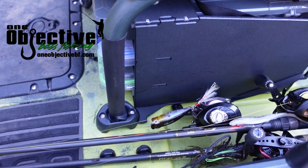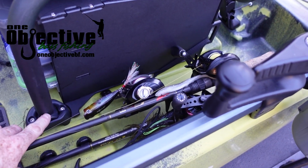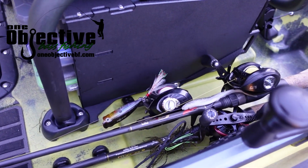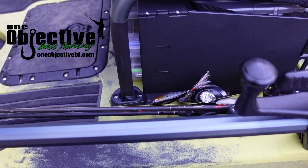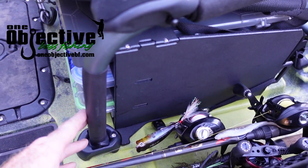We talk in the video that it could take an hour. It really didn't. The hardest part is drilling the rivets, just because they are stainless rivets. But it was pretty simple. I haven't had any issues with it now, and it seems to be doing pretty well. We've been fishing in it many times since doing this modification.